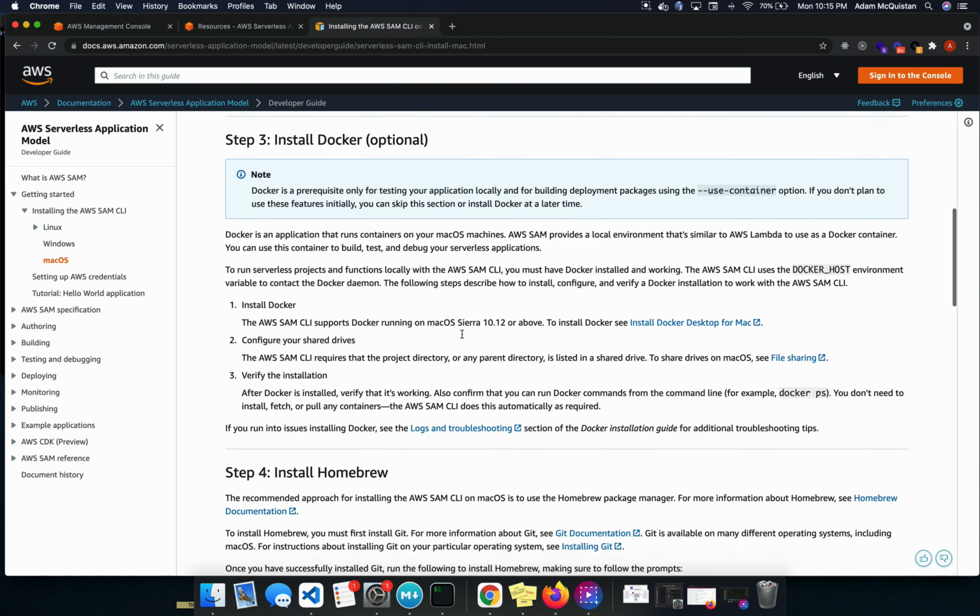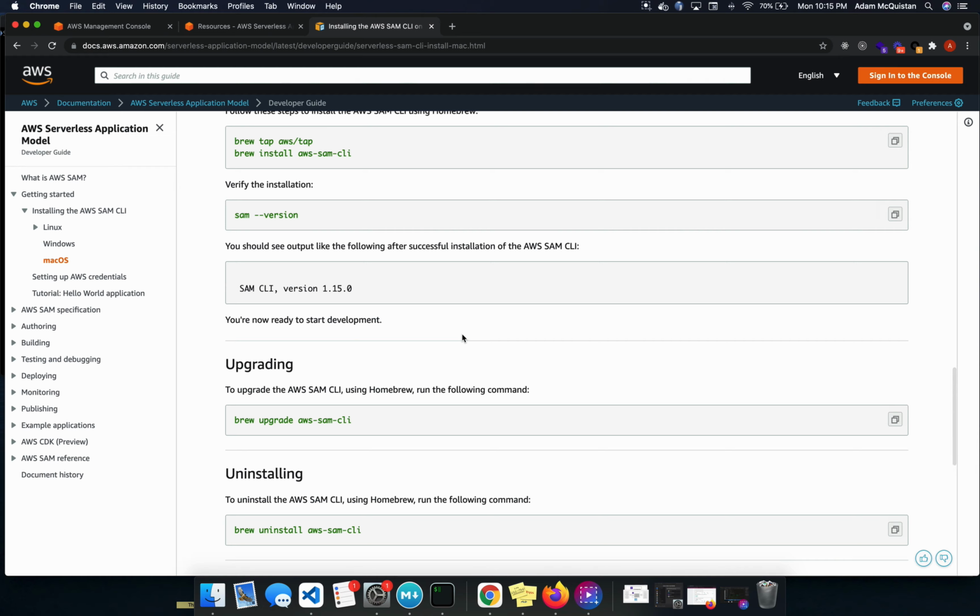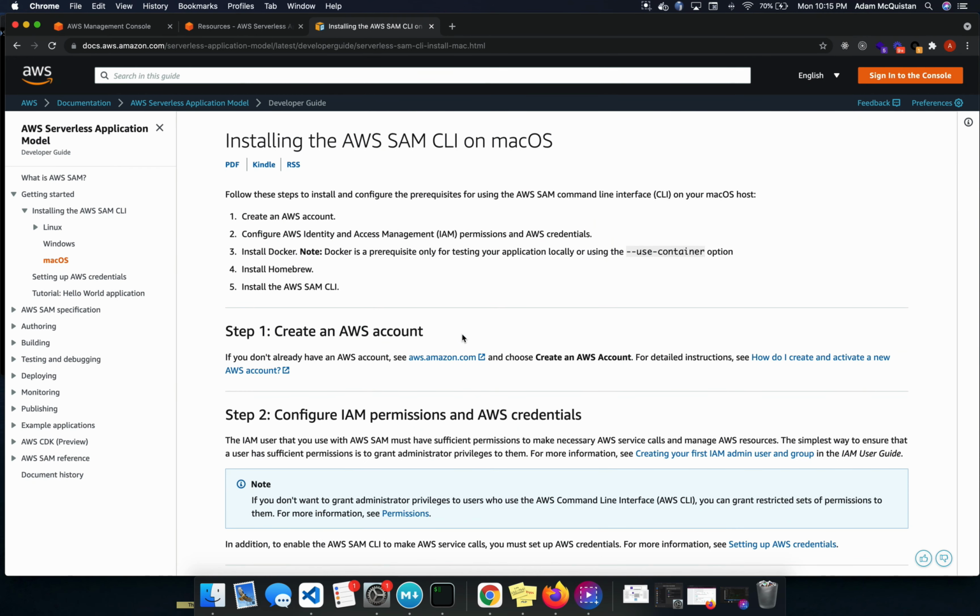And since the docs are honestly so very good in AWS for installing both the standard AWS CLI as well as the SAM CLI, I'm going to leave it up to the viewer to find the documentation that I'm listing here and the specific sections for your given individual operating system and get installed.